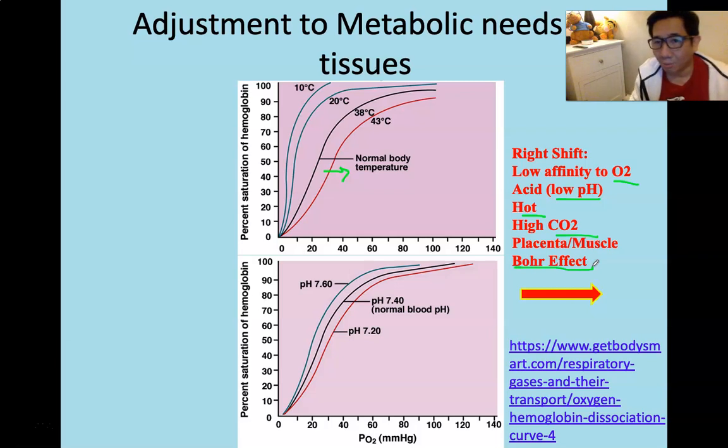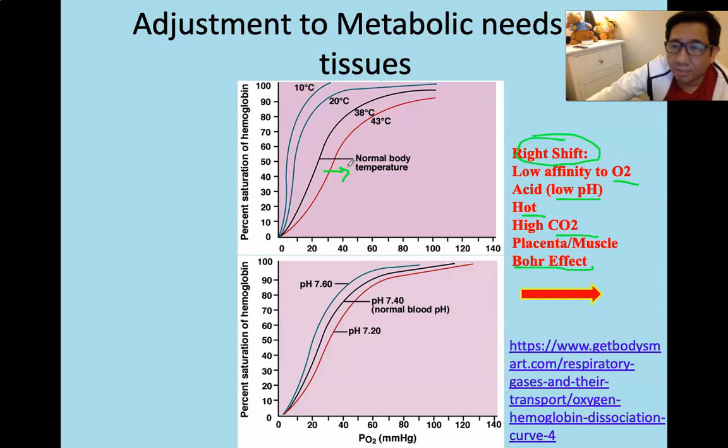So right side. People who have COVID-19 and are in the ICU, in the bed with trouble breathing, all of them have this shift to the right. Their body temperature goes up. They have fever, 43 degrees Celsius or more or less. They couldn't breathe, so their O2 goes down and their CO2 goes up. This is called Bohr's effect. So it's moving to the right.